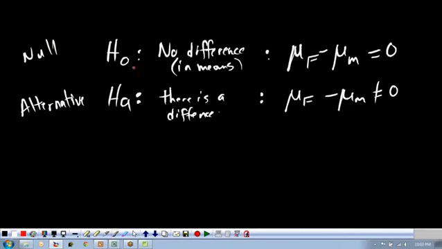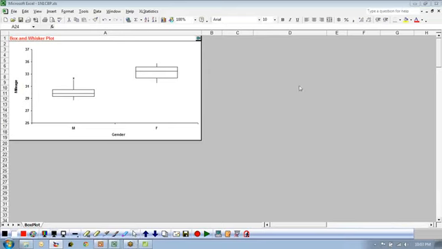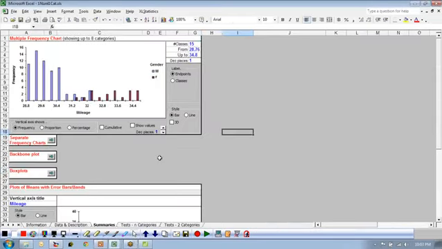Basically we look at the data and we say, from the data, which one do we conclude is true? All right. The way it works is we assume that the null is true. It's like in the courts, we do innocent until proven guilty. We assume that the null is true, and if we find out that the probability it's true, or the likelihood, is very, very small, we will reject the null and go with the alternative. It's that simple. We can actually do that in Excel statistics. We'll do lots of other examples with this.